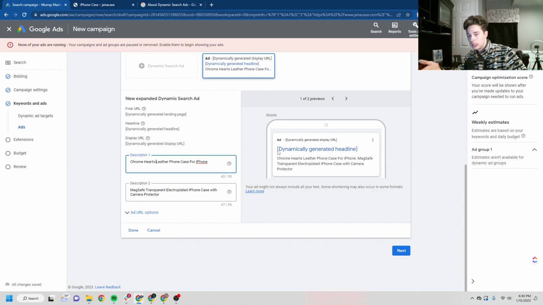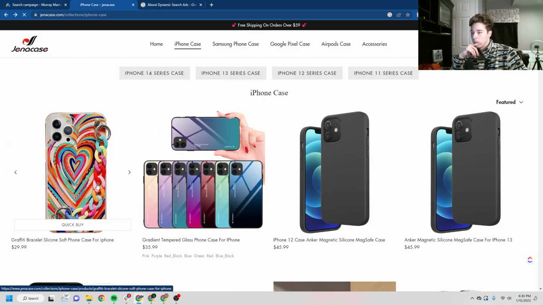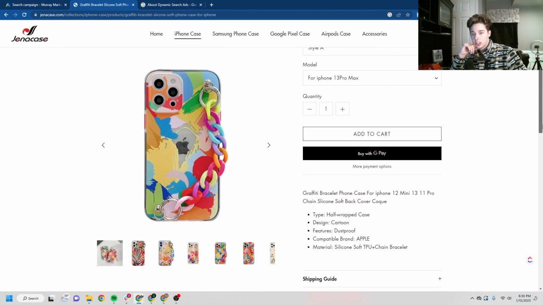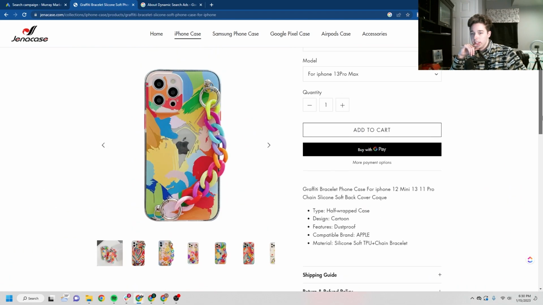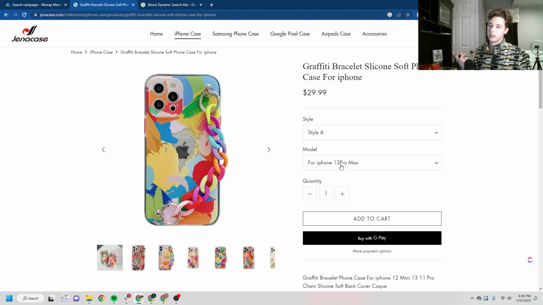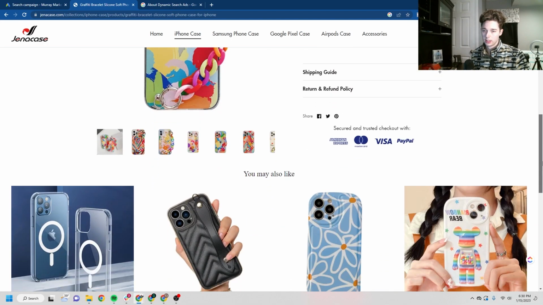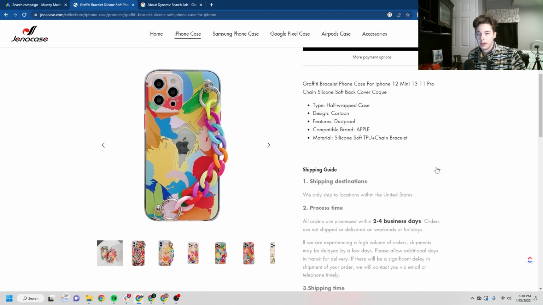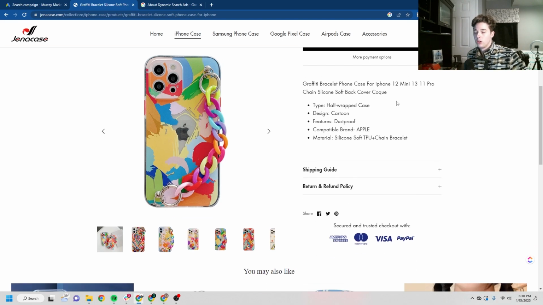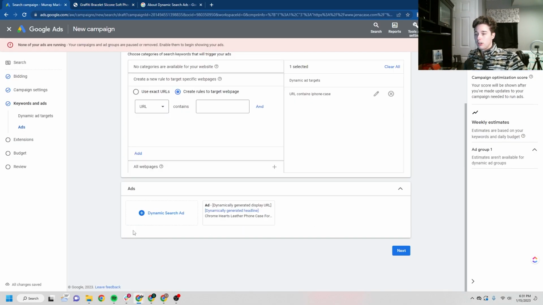But otherwise, it's going to dynamically generate the headline based on the tags of this website. I'm going to assume, yeah, this website's not going to be great for the H1 and H2 tags. It has decent stuff here. I think the meta descriptions, they could probably do that a little bit better in terms of what Google has the ability to pull. You really just become capped, I find, when you run these campaigns by what you're able to or willing to give to Google. So let's keep going here.